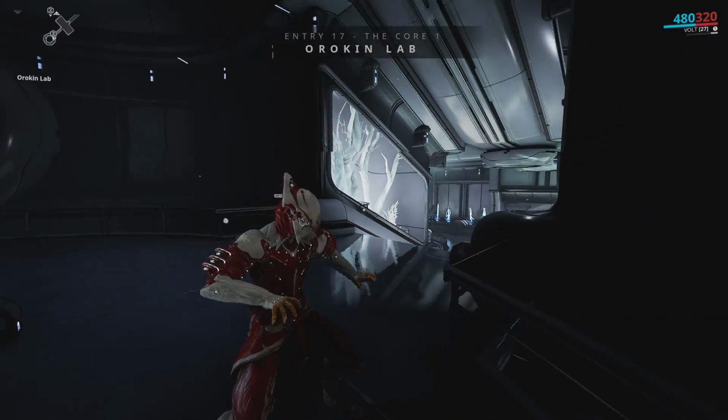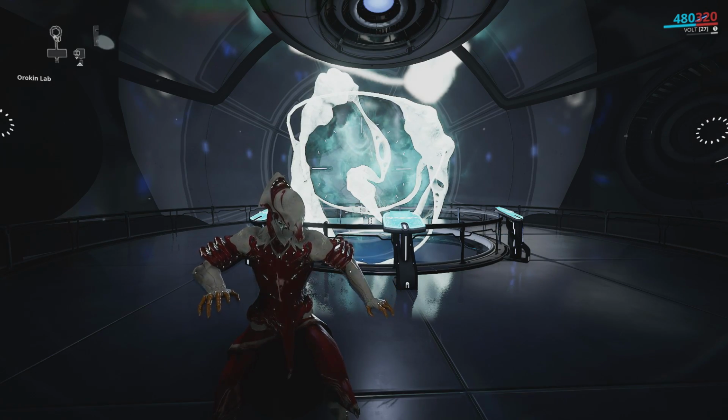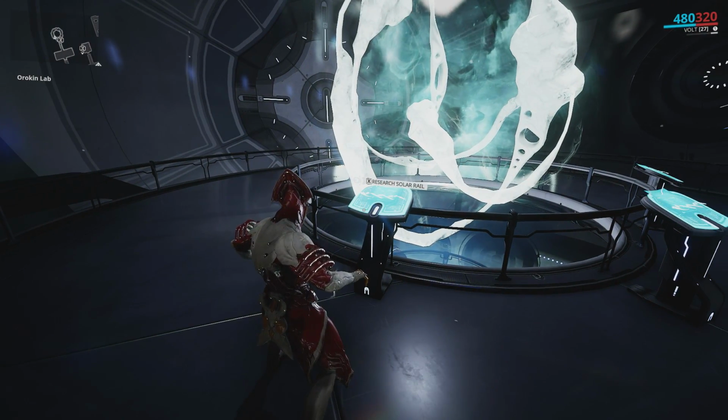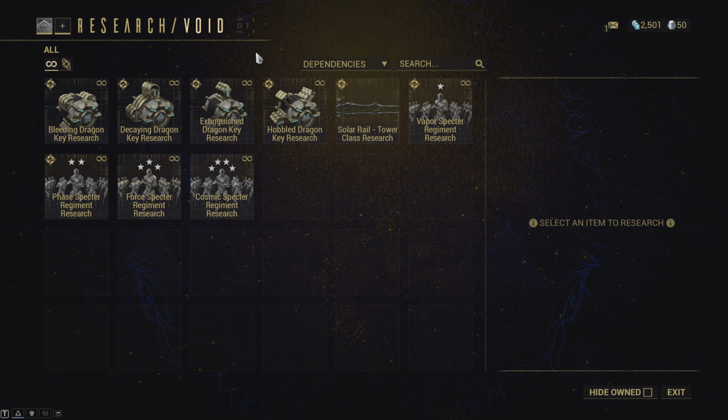So, this lab is defunct, and it is from broken content that is forever gone, which is Dark Sectors that will likely never come back. However, for some godforsaken reason, DE has decided that this is where the dragon keys go. Why was that decision made at some point? Because these used to be in the market. I have no idea. I would love to know why these were moved here.